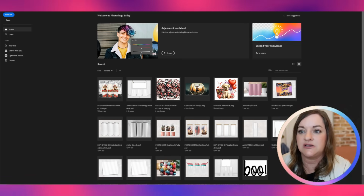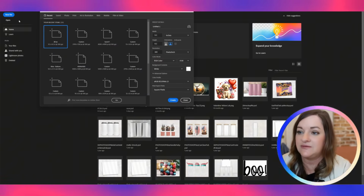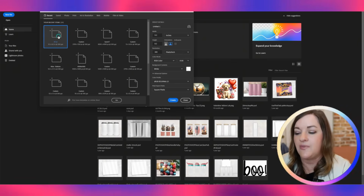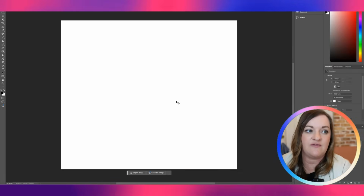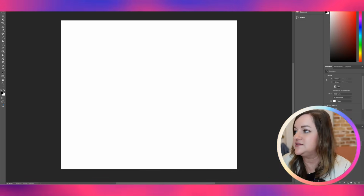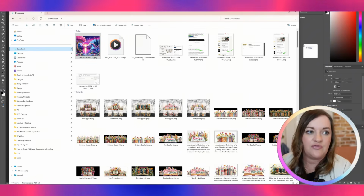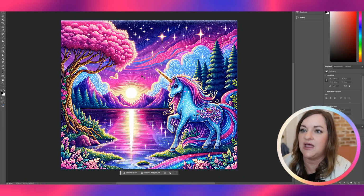So all I'm doing is clicking on new file up here, and then I am going to create this at the same size, so 9.3 by 8.2 inches. So you may need to put that in if you don't already have that as a preset. And then I'm just going to drag in my design here, and it will fill out the majority of the canvas because it's already set to that size. And then I'm just hitting enter.